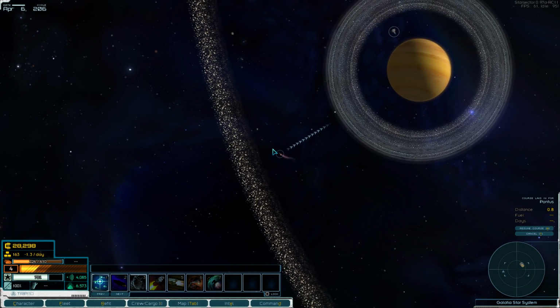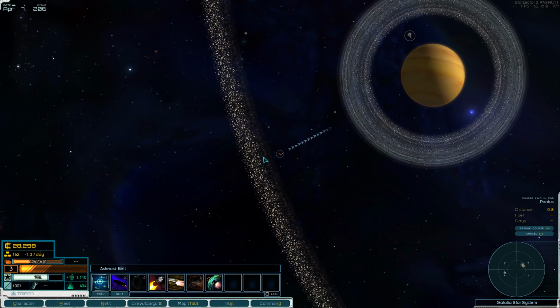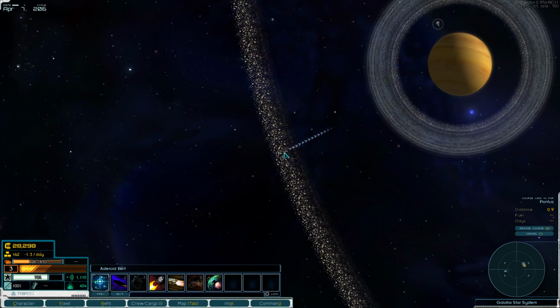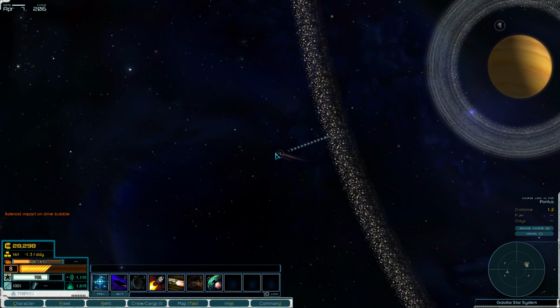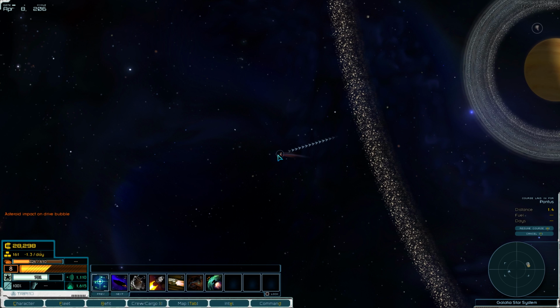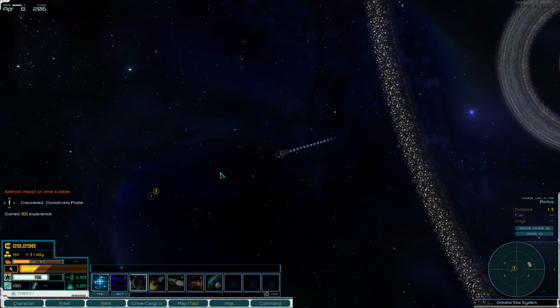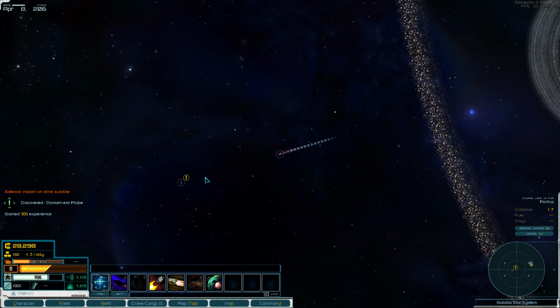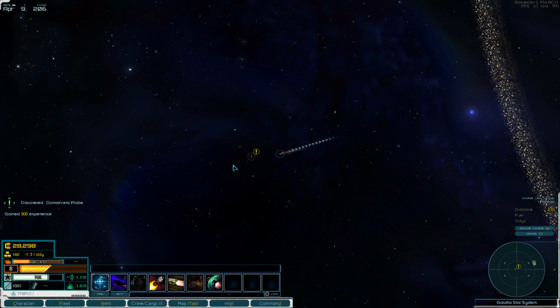We need to scan the area to try and track down that probe. The probe, unfortunately, is defended, and this is where you'll get to see a small taste of combat. We just need to slowly get through the rings there. I went a little bit too fast and we've taken a small amount of damage. So pressing number 3 here, we're pinging the area, scanning the area. You can see we have found the probe. We're going to head on over to that, and that should bring up a new screen for us.